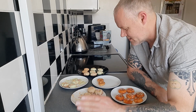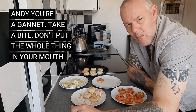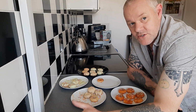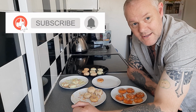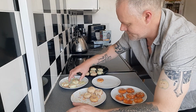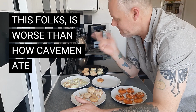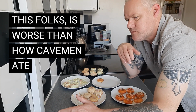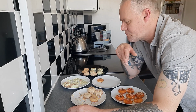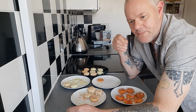That all-important taste test. Now, to begin with, I'll go for an unflavoured one. It's okay. Doesn't taste like any donut I've ever eaten before, but then again, they've always got jam in them. Next, we'll go for a vanilla. Probably could have done with a little bit more vanilla in there. I could still taste the icing sugar.